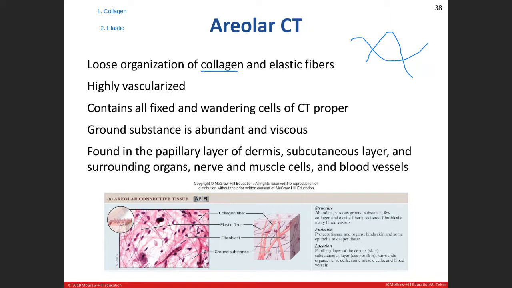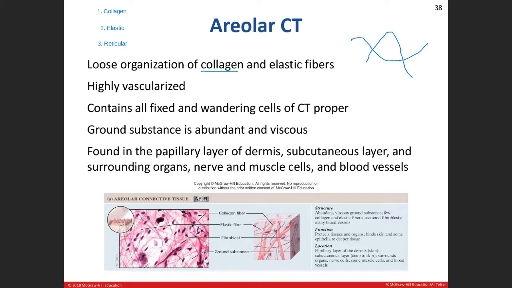Know those. In fact, we're going to talk about reticular tissue. So collagen, elastic, and reticular. Collagen is the largest and strongest. It does not branch. Elastic branches, reticular branches. They're smaller. So remember what I said about blood vessels and whatnot. They like to go to places that have a lot of space.